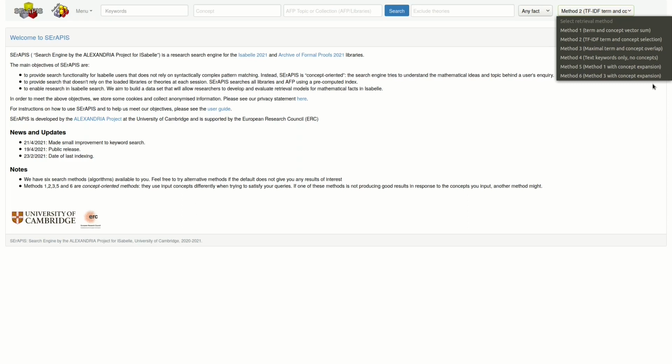Methods 1, 2, 3, 5, and 6 can be used with keywords, concepts, or both. Method 4 requires that you input keywords and does not use concepts to search the SErAPIS index. When using method 4, you must provide at least one keyword.